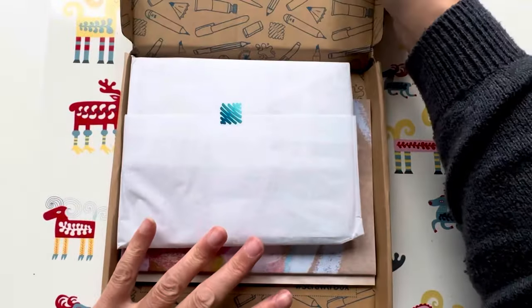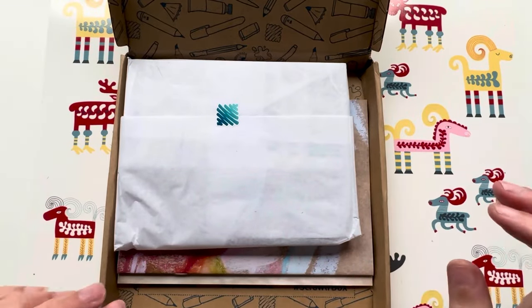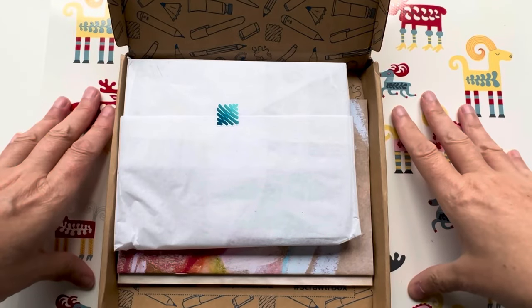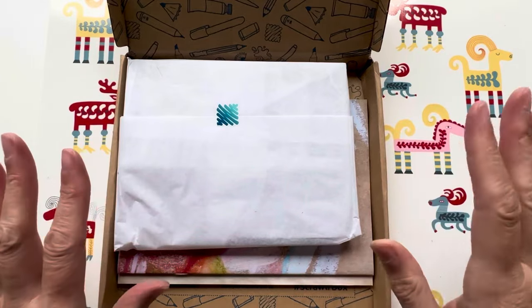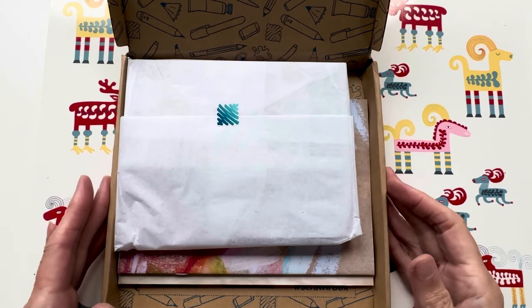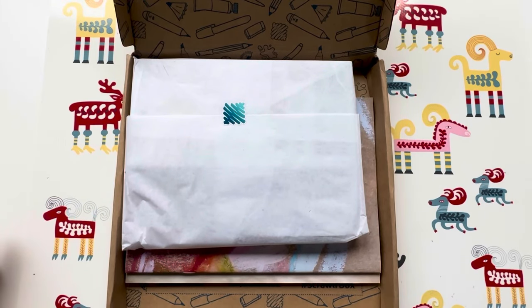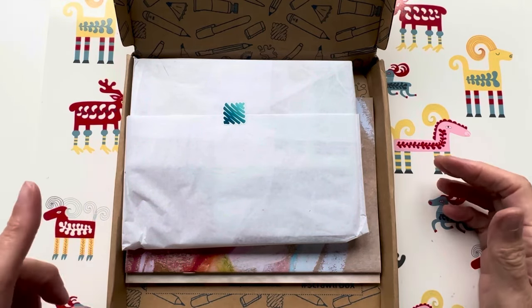So let's open up. We've got the lovely Scrawlr box. For anybody who's not in the know, Scrawlr box is a monthly art subscription box — it's a mystery box, so you never know what you're going to get until the box arrives on your doormat. Which is quite fun because there are some things in here you might have seen before and some things you've never seen before. It's nice to try new stuff. Maybe you're stuck in your ways and want to try something different, or you just like a lot of variety in your art supplies — as I do. Scrawlr box is a great way to go.